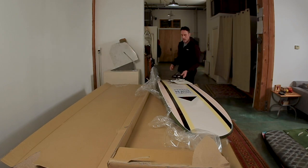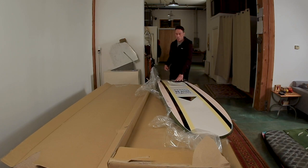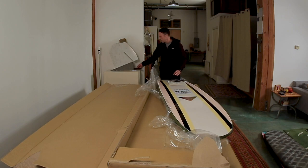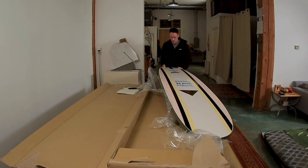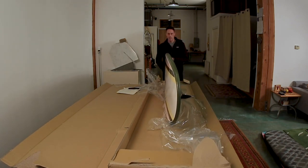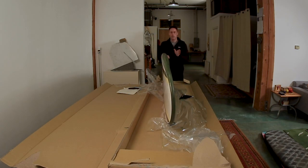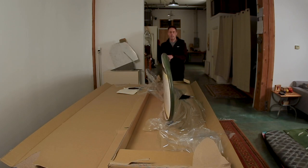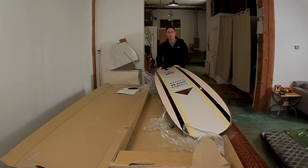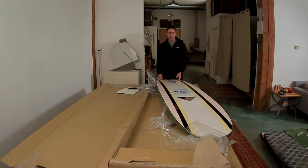And like I said, I rode this Catch Surf Heritage 8.6 Noserider more than any other board over the last year. And as soon as that one broke, I was disappointed, but I also thought, well, I'm going to buy another one of these, because they fit that one little niche where you need a good board that you can take out on a small day. If it's crowded, it's all good. You can catch waves, get in early, get down the line, and it's just a really fun board. Anyway, that's my review of this board.